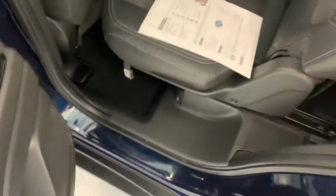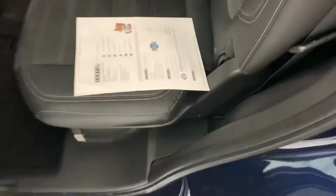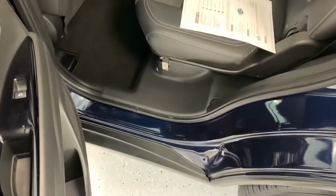I'm a big fan of these Outlanders. I like them a lot. So not only do these seats fold up and everything, but they slide. So it's got a slide bar underneath so you can actually slide them almost the whole way up if you need to. And you can have other people there. But obviously most people don't need that much leg room. And I'm 6'6" and I've had people sit behind me and somebody else sit in front of me. So I sat in the second row. Air vents, stuff in there in the back.